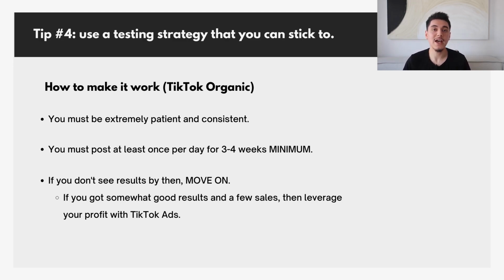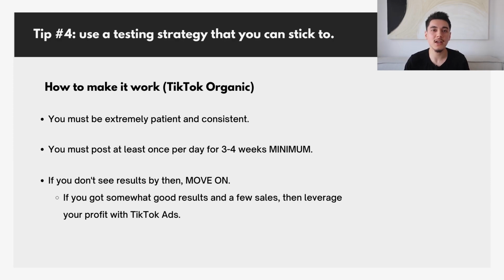So you're going to have to create videos for your product and post them at least once a day on your TikTok account for a minimum, and I mean a minimum, of 3 to 4 weeks. If you don't see any results and you don't see any sales within 3 to 4 weeks of testing that product organically, then I would personally suggest to just move on to the next product.